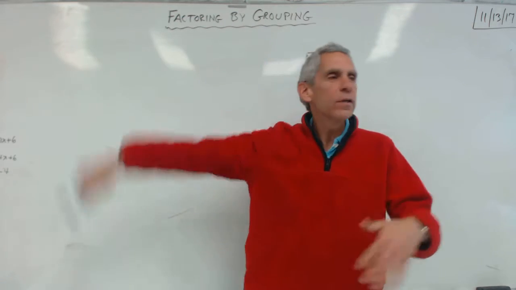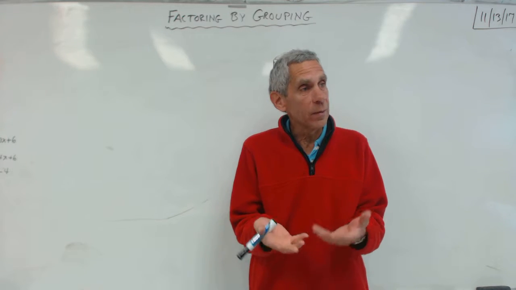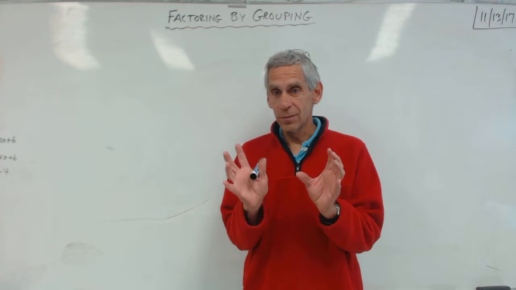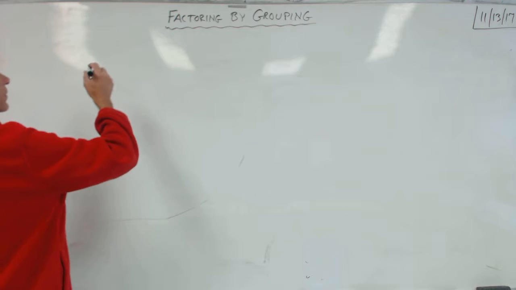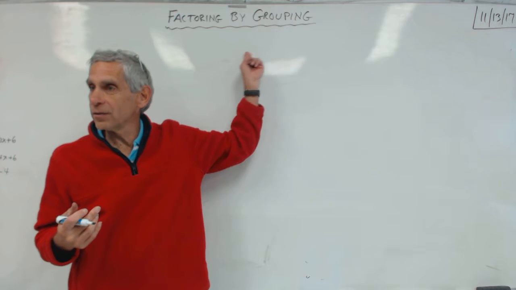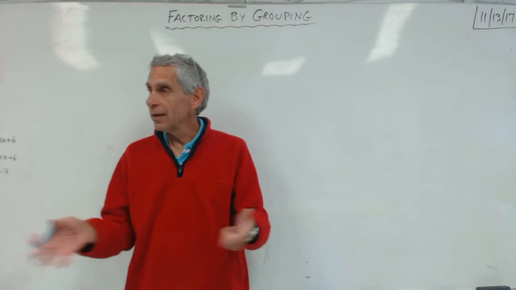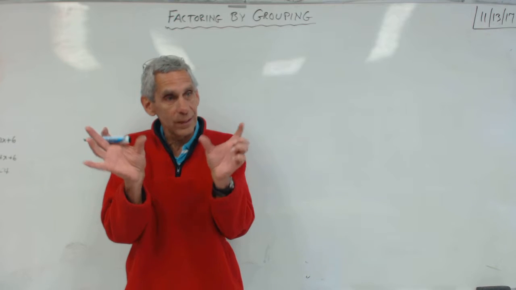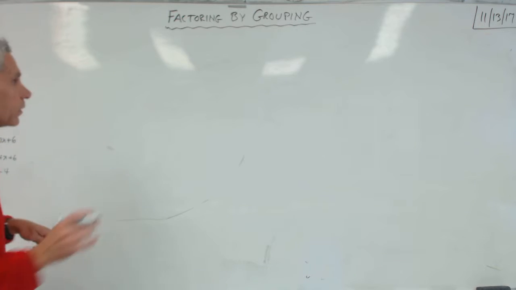Okay, so now that we know how to factor out the greatest common factor out of a polynomial, sometimes you get a polynomial that is not 2 terms and not 3 terms, but it's 4 terms. If you get a 4-term polynomial, the first thing you always try is called factoring by grouping, which is exactly what you have already been doing. It's just that we're going to have two groups of polynomials in one polynomial. Does that make sense? You'll see in a second.